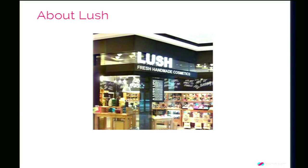I think what is interesting about Lush compared to other cosmetic companies is not only that it's fresh and handmade, but also their philosophy and their values. First, they don't do animal testing. They count on people to volunteer for that. They try to work as much as they can in terms of sustainability for the packaging. For example, if you go buy a soap, it's not going to have any wrapping or any package. You just grab that soap and take it. All the other packaging is trying to be recyclable or post-recycled material. So when we started working for them, it was another motivation to work for a company with such values, with that mission.